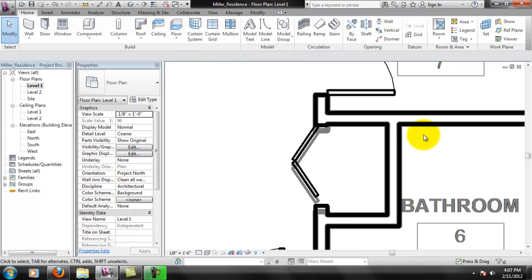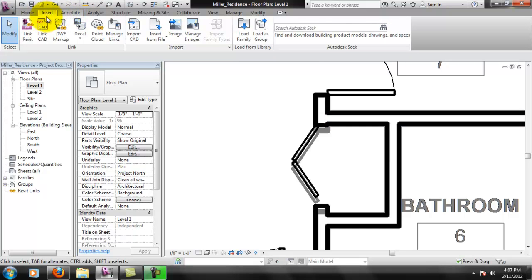But like I said, once we get into 3D Studio Max, it's going to be a lot of fun. So we'll be taking our Revit models directly into 3D Studio Max and making them look, you know, as close to photorealistic as we possibly can.